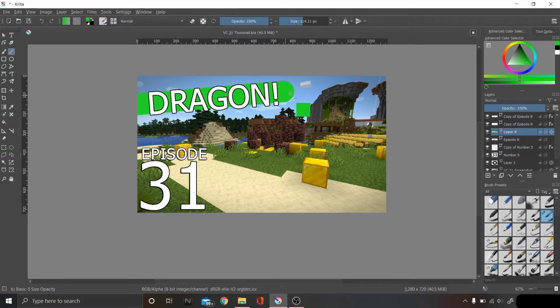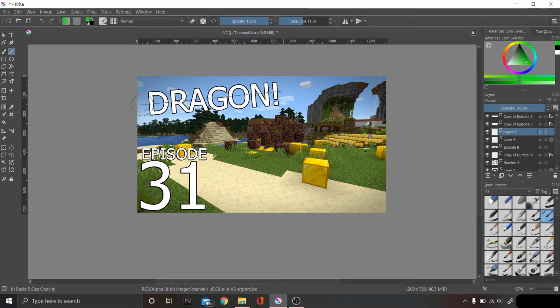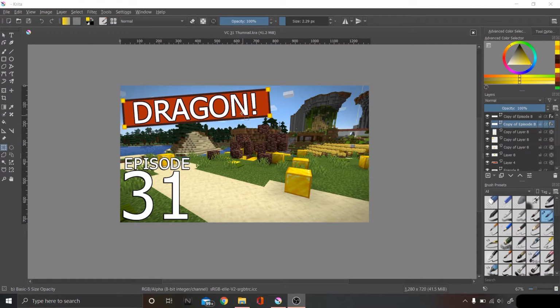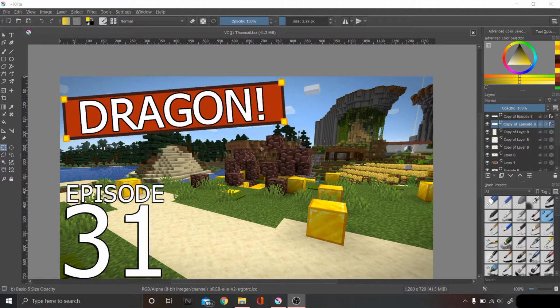If you wanted a box instead of a line that looked like this, then you could click this drop down menu and hit vector layer, and that will give you a perfect box. I usually like to choose a color from the video or from the actual thumbnail to make it pop out against the sky. I have made this nice little backdrop for the word dragon because there is a dragon involved with this. This is actually supposed to be a dragon egg that's cracked. So if you saw the last episode, you'd see that it was a nice little black dragon right behind this egg. But I just wanted to take different colors from the picture, so I got the different reds from here, and then I have the gold colors from here.